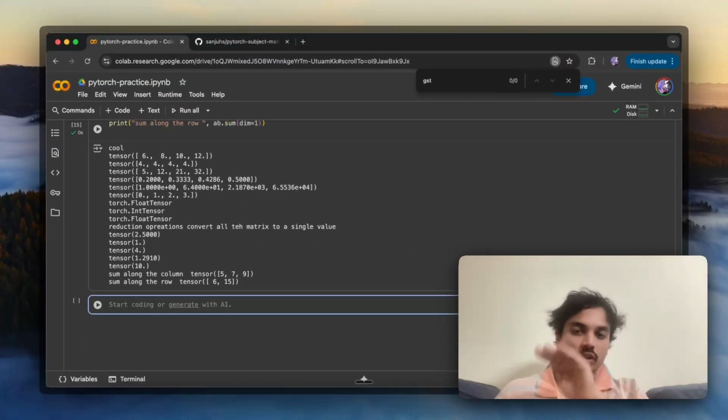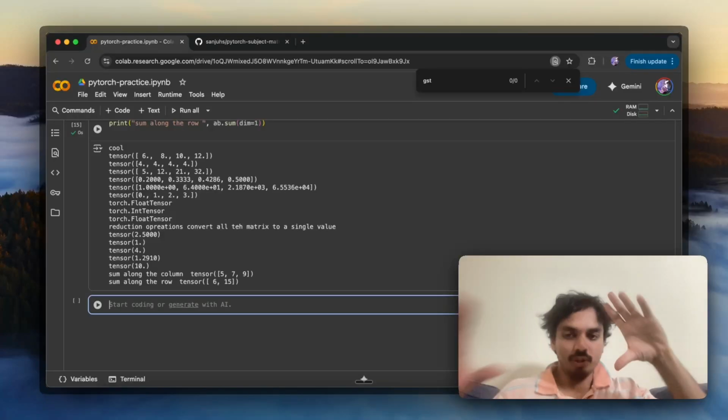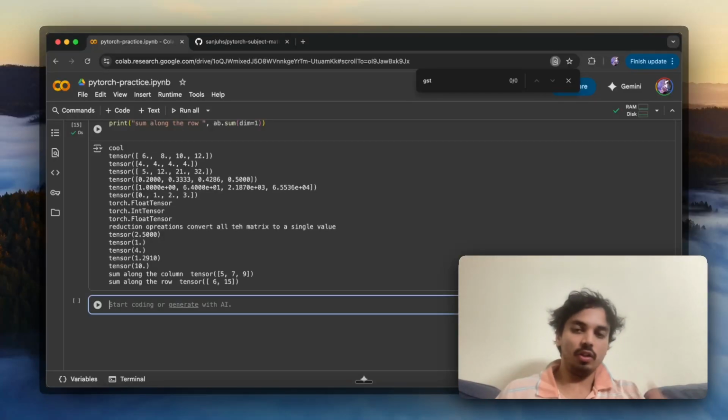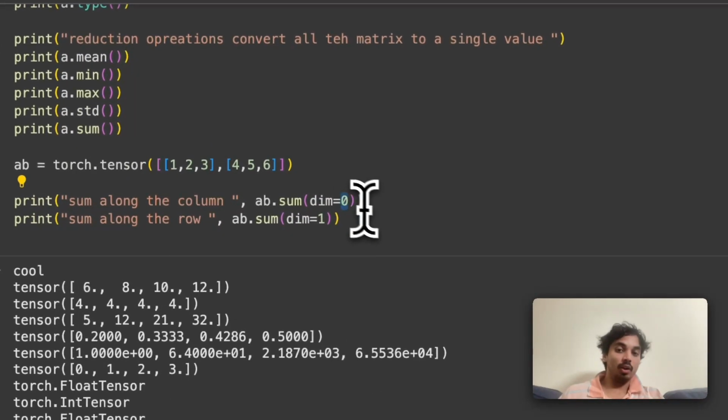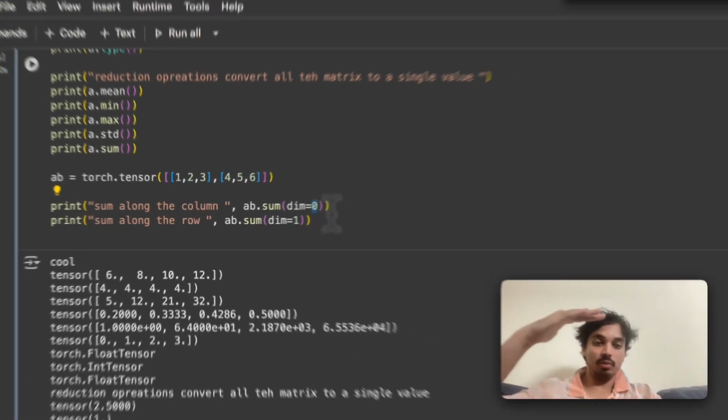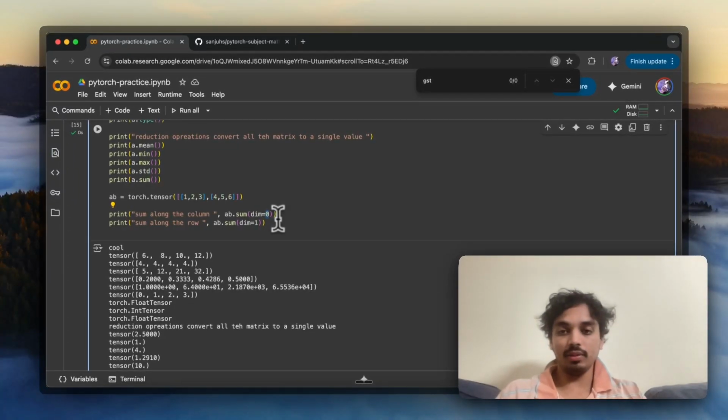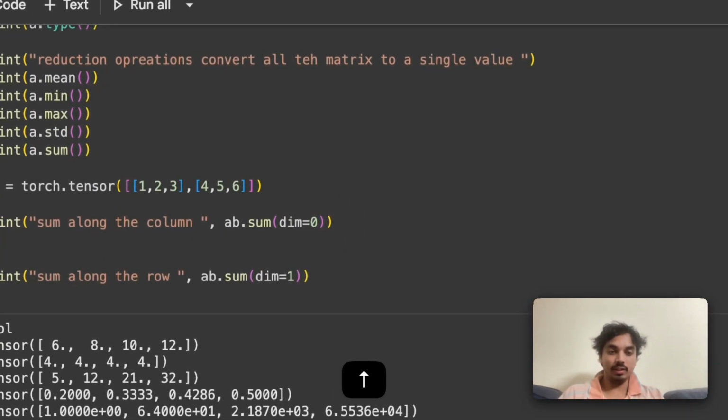Now this is going to be proper. If you want to do it along the column, so for every column, if you want to sum it, it is 579, correct? And along the row, it is 615. Dimension 0, dimension 1. That's it. What is the other thing that you need to do? Remember this: 0 indicates row, so you are trying to squeeze the rows. We can actually just write it down for easier.